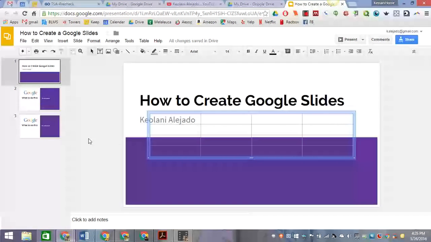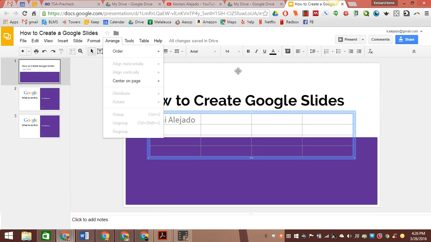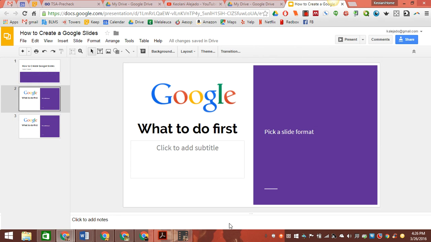and the best way to play with this or to learn how to use it is to just click on things. So you have your bar here that contains many of the things that are within these buttons are right here above. The other thing not to forget is that down here, you can add notes. So let's say I want to add notes here. I can type notes about this slide down here.